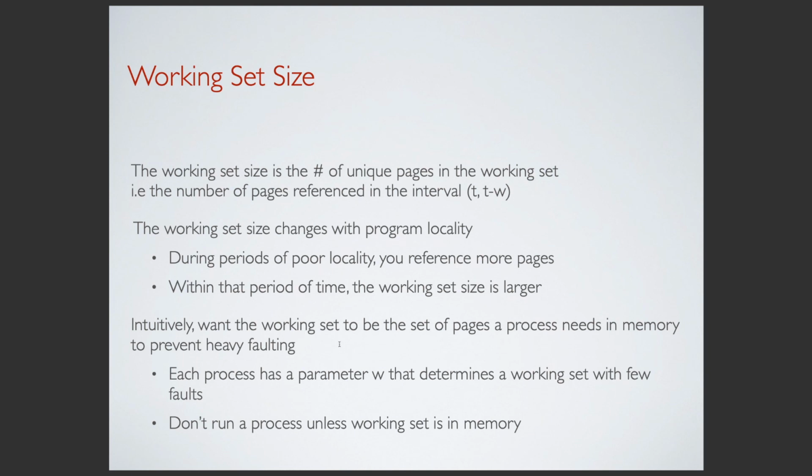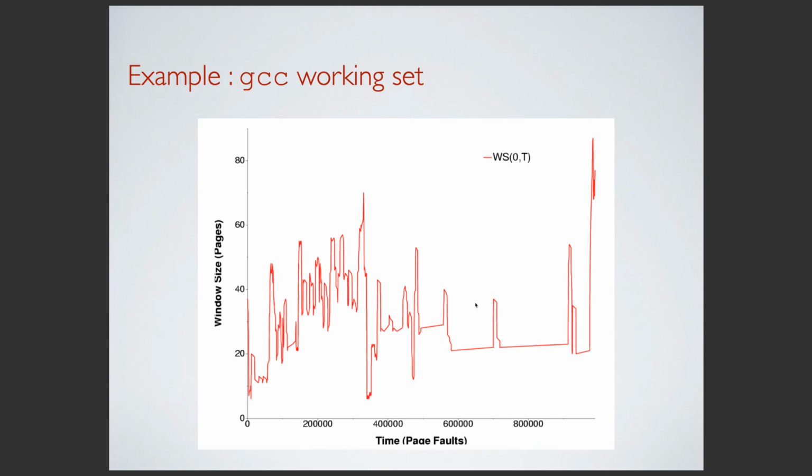So ideally, you want the working set process to prevent heavy page faults, right? So you can have a parameter to only count the page faults, and you can look at the page faults. Here, just to show you, you have some profilers that do that on programs. For example, if I profile GCC, you're going to see this.